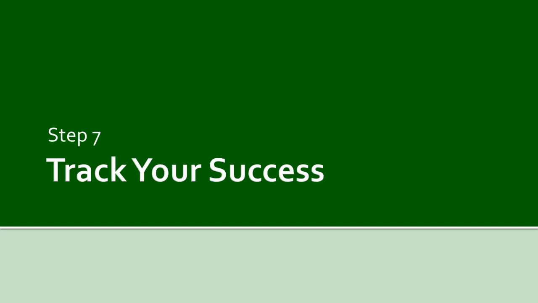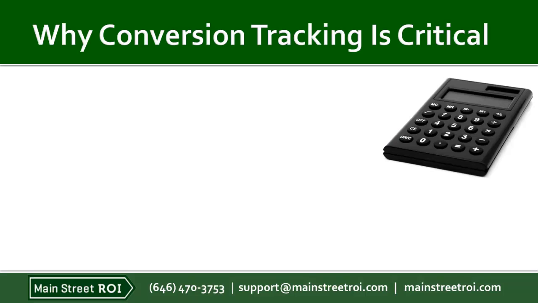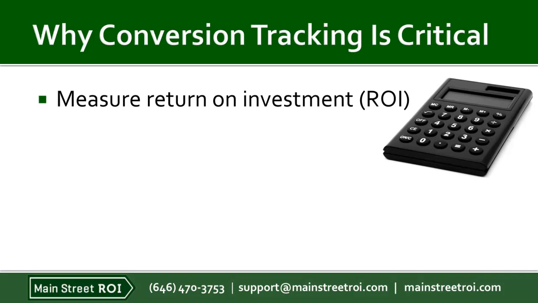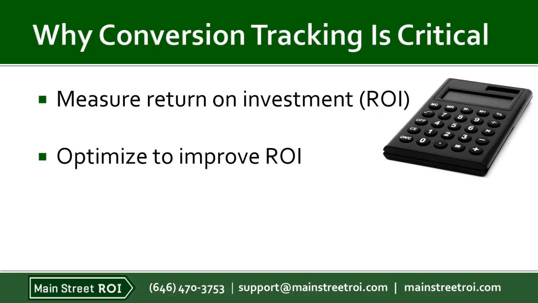Okay, step 7 is to track your success. And here's why conversion tracking is so critical. There's 2 reasons. First, it allows you to measure your ROI, or return on investment. And second, it allows you to optimize to improve your ROI. So even if you have a campaign that's profitable, you know it's working, it's driving leads and sales, you want to obviously improve that performance, drive maybe the same amount of leads for half the cost. That would be huge. Or double the amount of leads for the same cost.